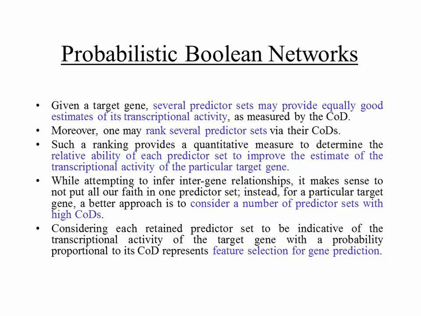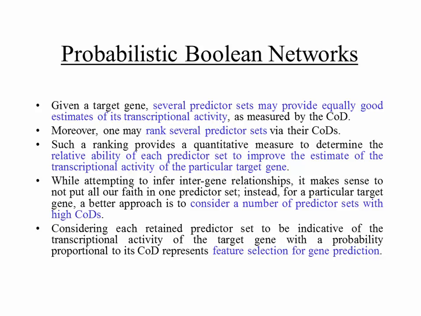All right, so if you're given a target gene, right, using that COD method, using the method of that paper, you may come up with several predictor sets that predict the activity of that gene quite well, right. So if I had only one set of predictors, then I would get a Boolean network because I would try to get a Boolean function. Remember, in the Boolean network, the activity of the ith gene at time k+1 is basically a Boolean function of its predictor set, right. So now it might turn out that there are lots of good predictor sets for a single target gene, right?